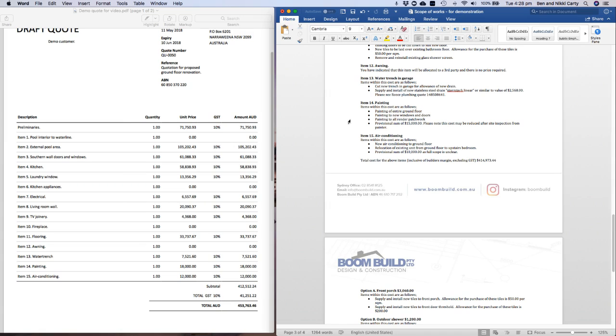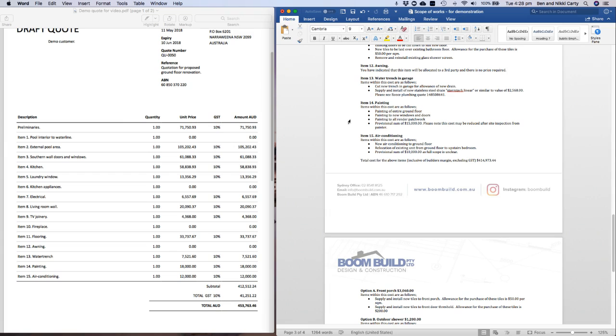So therefore, we say, okay, we're going to allow this much. If it comes in less, there's a credit. If it comes in more, there'll be a variation. So for the painting, in this situation, we weren't entirely sure of the scope of the painting, so we allowed a $15,000 figure to go with that.